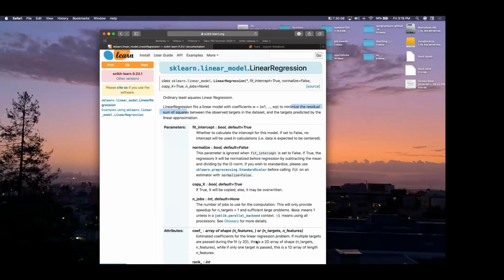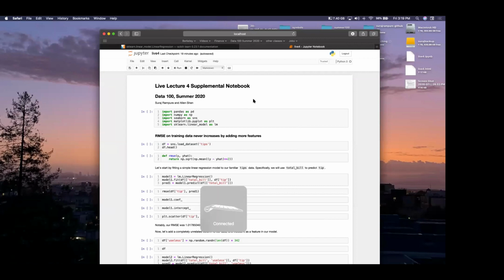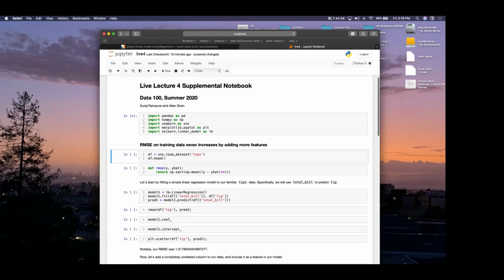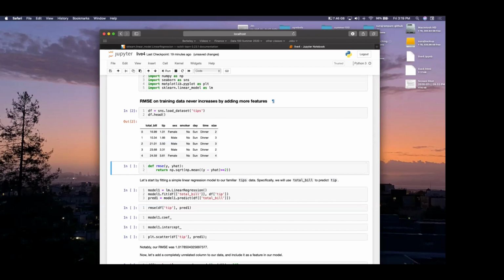Okay, let's take a look at an example notebook. In this notebook, we are going to use scikit-learn to fit models and look at the predictions, but we're also going to look at root mean squared error and multiple R squared. So let's do it. And again, we will post this notebook after live lecture. We're going to use the tried and true Seaborn tips data set, which contains a total bill column, a tip column, a sex column, and a bunch of others. We're going to focus mainly on total bill and tip. And what we typically do is use total bill to try and predict what tip is.